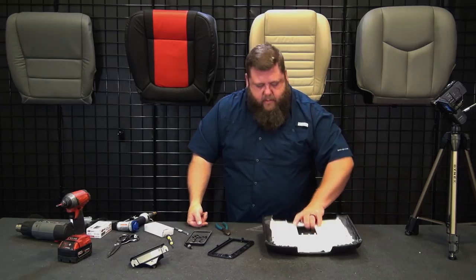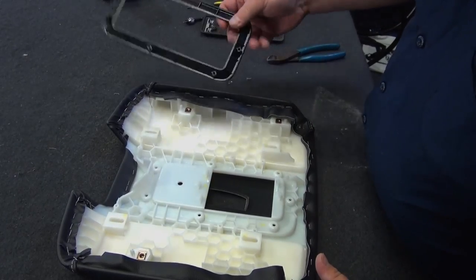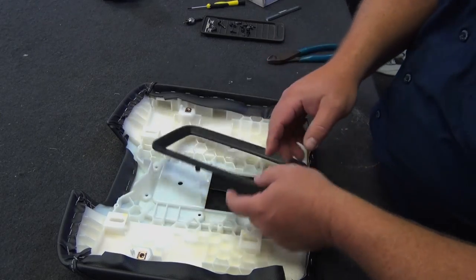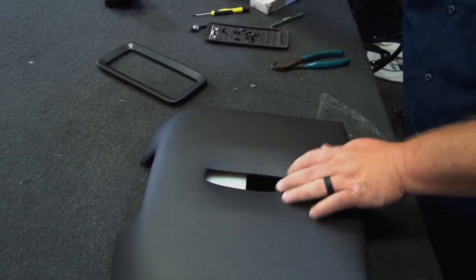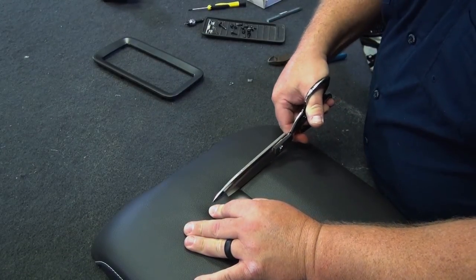Okay, so here are the, let's see, 3, 4, 5, 6, 7 holes that correspond with this. This definitely goes this particular way. The 1, 2, 3 are on the back, so that's there. So when I flip this over, that's going to go here. So we'll need just some scissors. We'll start to trim out the vinyl a little bit. Good thing is you get a nice window inside, so you can always cut a little bit.